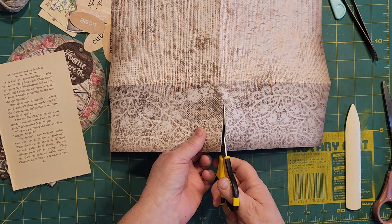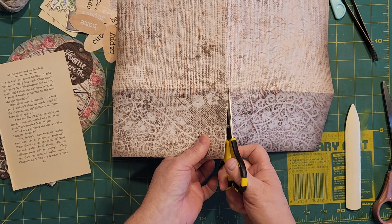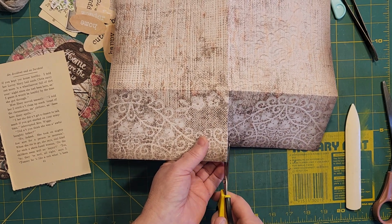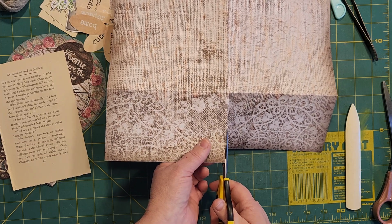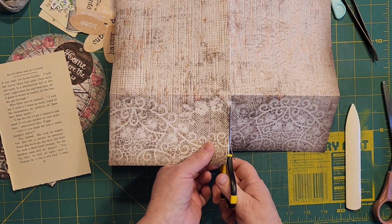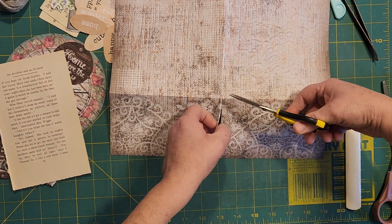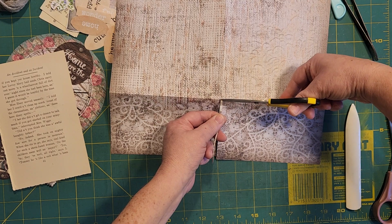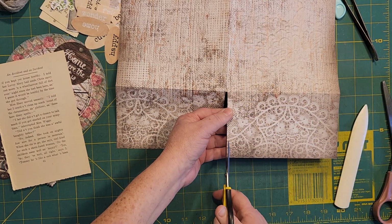Oh, and while I'm doing this, I'd like to thank everybody for coming to visit and watch, and maybe get some ideas for their own ephemera holders. Yeah, Miss Young is my swap partner, and I want to make her up something a little cutesy, and some things that she could use. You're supposed to fill these as well.